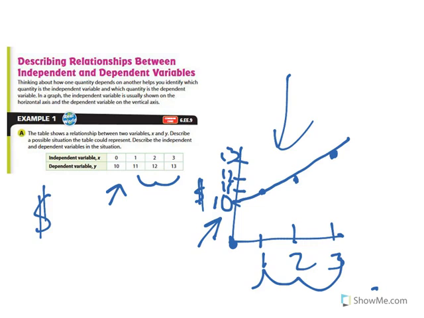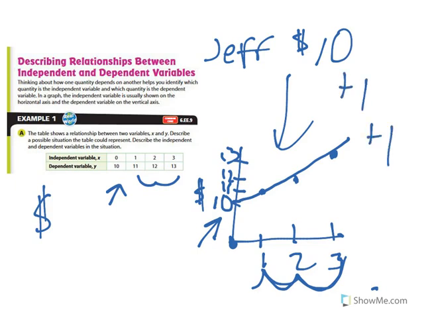So let's say that Jeff starts with $10 in his bank, and then his friend will give him $1 for every hour that he helps him with his math, right? And so that way you would add $1 every single hour, or maybe not in terms of math. His friend will give him $1 for every one of his Pokemon cards. I don't know if you guys were ever in the Pokemon craze. All right, so every card that he gets is an additional $1. How much money does Jeff have?